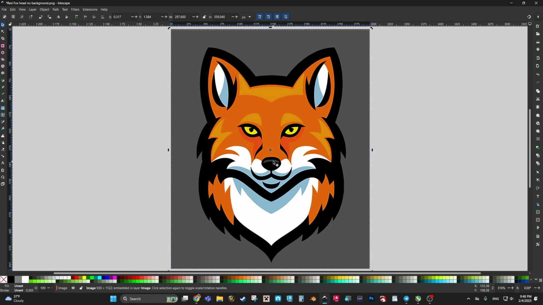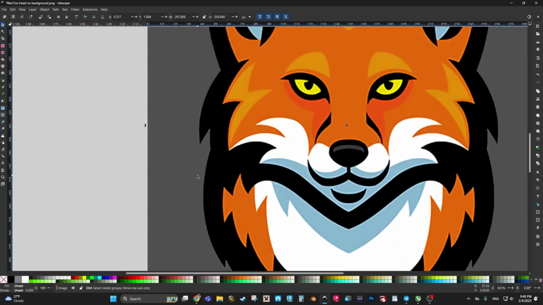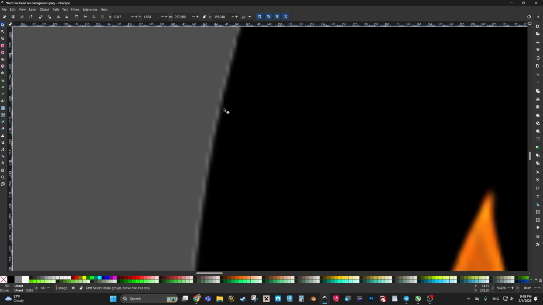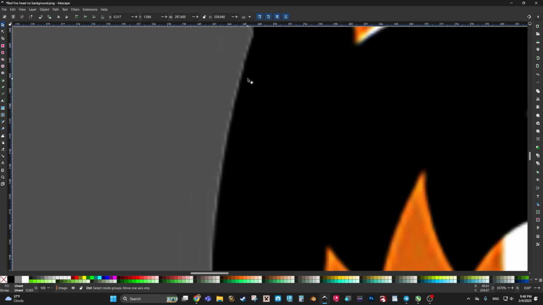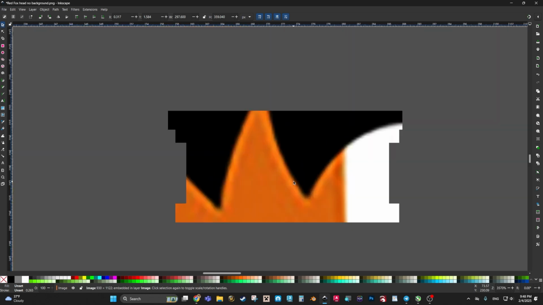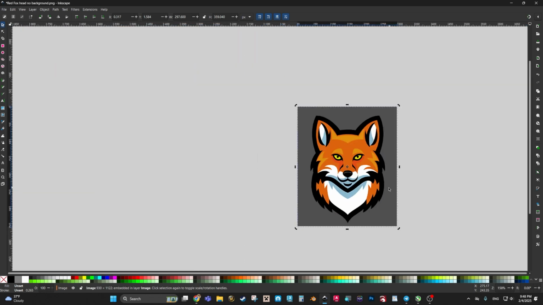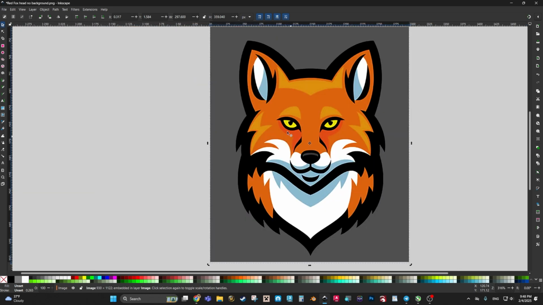The first thing I want to do is I want to show you that if I were to zoom up on this, and I'm using the control key on the keyboard, I'm holding the control key down and using the mouse wheel to zoom in, you can see this is actually very jagged edges. This is made up of pixels. It's a raster image. The nice thing about this image, though, is it's made up of very distinct colors, and there's really well-defined edges throughout the image. So this will be a very easy image to convert over into vector. Now, if you were using a photograph, you could do it.